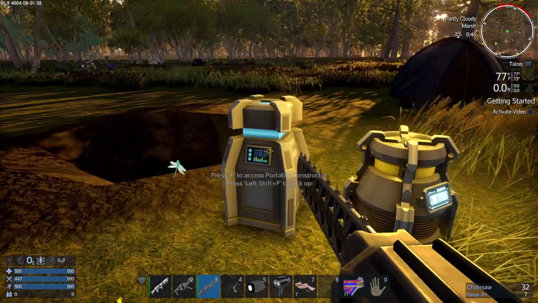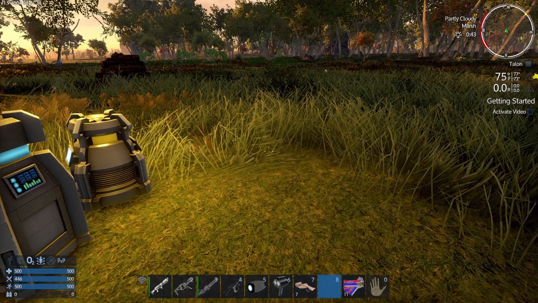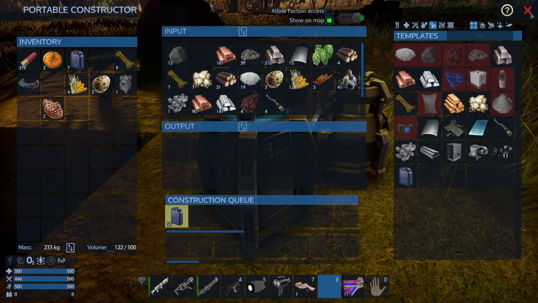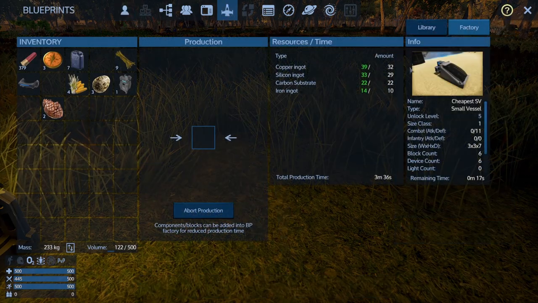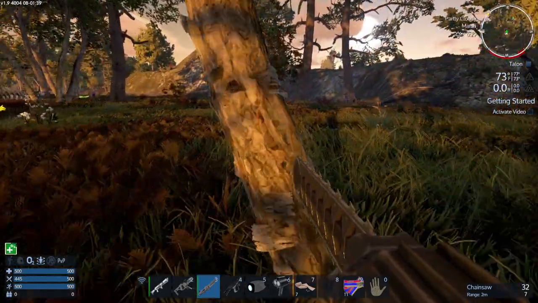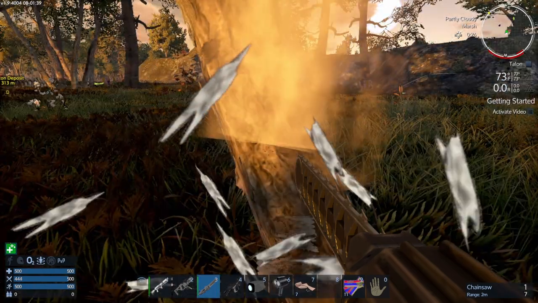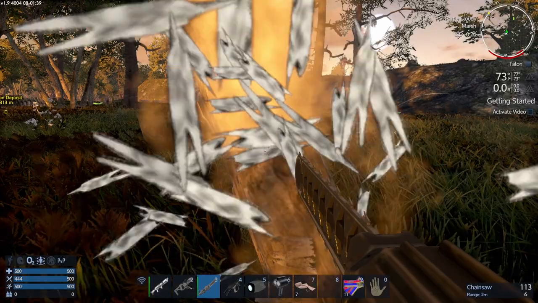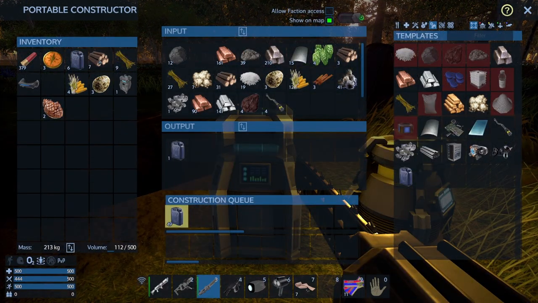And the nice thing about these portable constructors here is you can put as much in it as you want. When you start building a base, the capacity will be so much dependent on how big you build them. But you can always have portable constructors and you can always put as much in there as you want. Okay, I'll throw this in the portable constructor and then we can spawn in our ship.